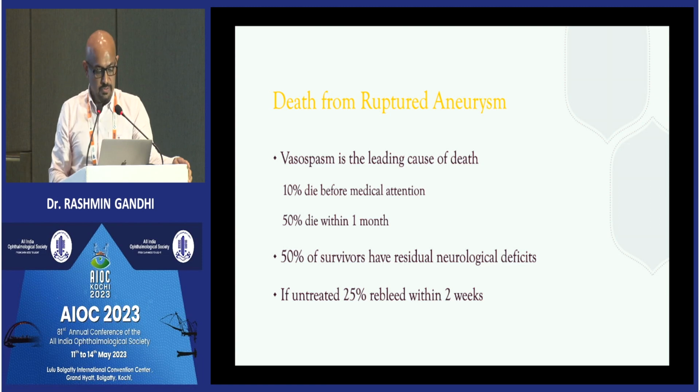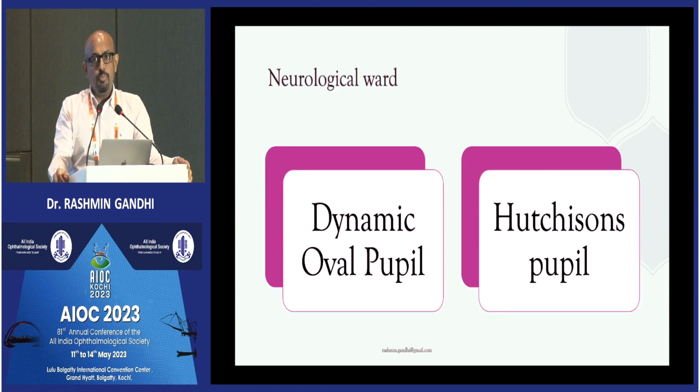The rest of them can have residual neurological deficit. So with pupil anisocoria, we looked at two scenarios. One, Horner syndrome, where the patient can come to us with headache or neck pain, or a patient with a third nerve palsy with pupillary involvement. A lot of times a patient in a later age group has a third nerve palsy and has diabetes or blood pressure, and we tend to attribute the third nerve palsy to diabetes or blood pressure. But if there is a suspicion of pupillary involvement, then the patient requires MRI or MRA immediately, because that's a potential aneurysm which can rupture and the patient can pass away.